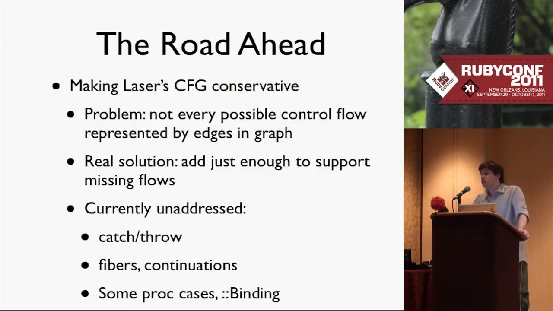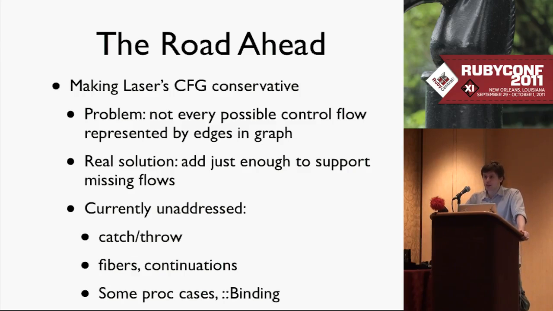This was brought up earlier. Right now, Laser does model exceptions. I'm pretty sure I don't do retry, but I haven't done that yet. But it does do all the other stuff with exceptions really well. It even handles weird cases like next and loops and all that stuff, and ensure. But catch and throw adds another level to the equation because any method can also catch or throw. And I don't know if that's going to be too hard or not.